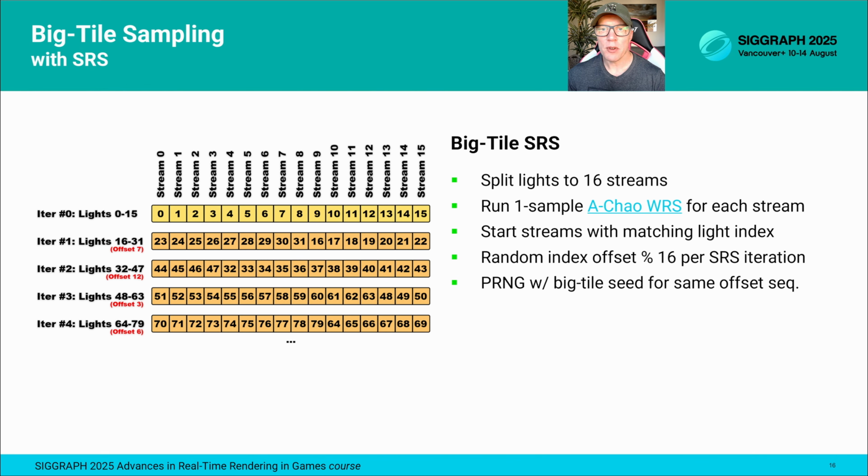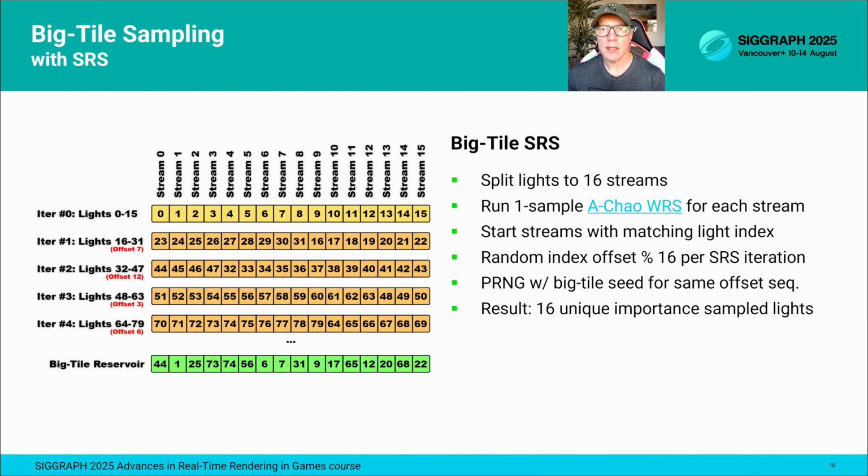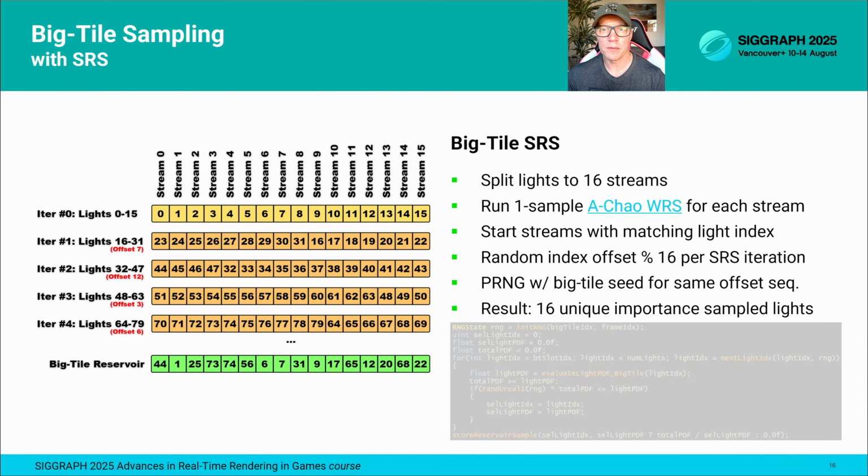To ensure the same random offset sequence for each slot with the pixel shader implementation, we initialize the pseudo-random number generator with the seed of the big tile index. At the end of this sampling pass, each big tile reservoir has 16 unique and unbiased light candidates picked based on their approximate influence on the big tile footprint.